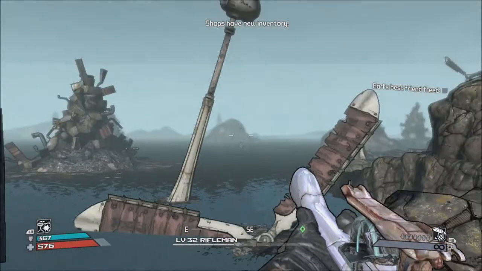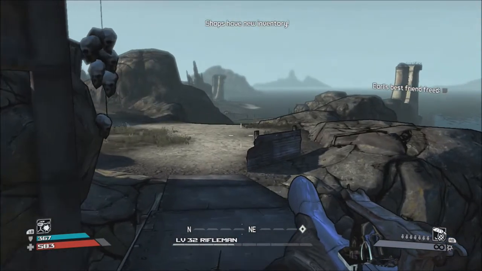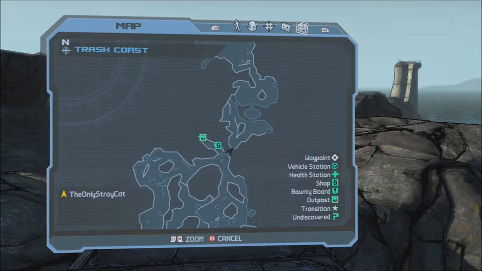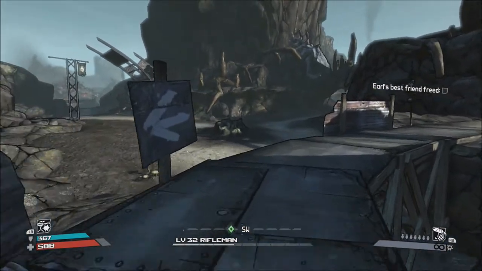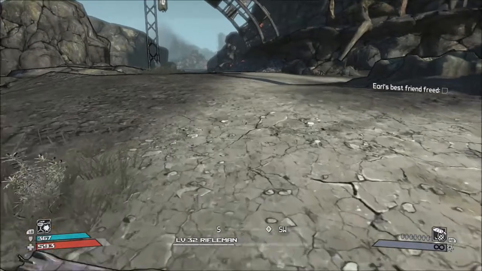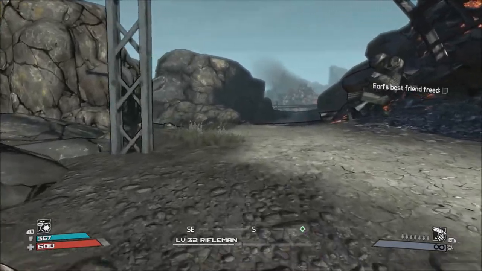Whoa, look at that. Whoa, what on earth happened here? That's a good question that I cannot answer yet. Oh, there's two avenues. Okay. That's a thing. I will go this way then, because Earl's best friend is apparently over here, and I'd rather get that done first. Well, so far nothing. Not sure what that means.